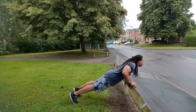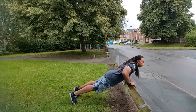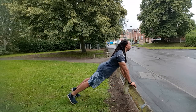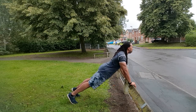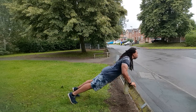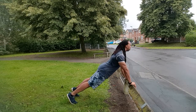That's 3. You see my tempo here? Nice and steady. That's 5, 6, 7, 8. Keep your core nice and engaged so you can maintain good posture. That's 10, 5 more. That's 1, 2, 3. Last one.